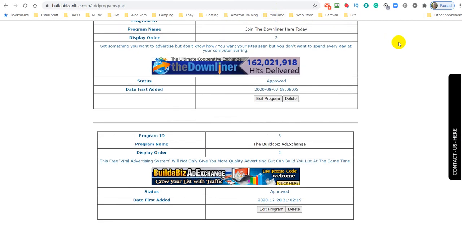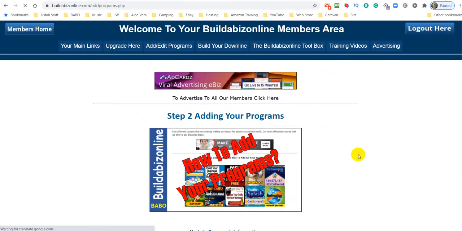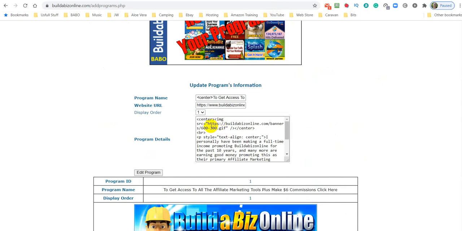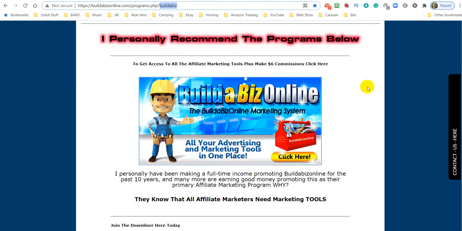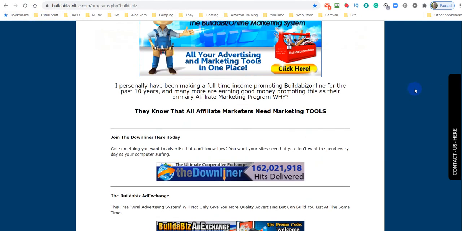Okay, so now that I altered this one, because this was the offending one, let's just check it again. Come down, and I've altered it to HTTPS. So if we come over to my programs page now, remember it says not secure. So if I refresh, and there it is, there's the padlock. So we're now secure. So as I say, some people, they're very, very skeptical about online programs.